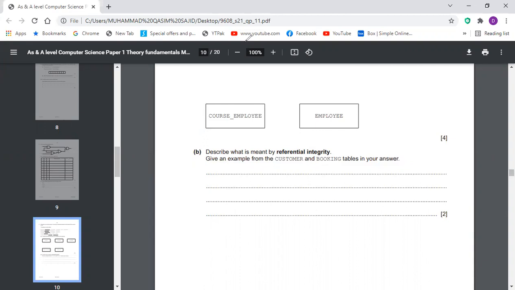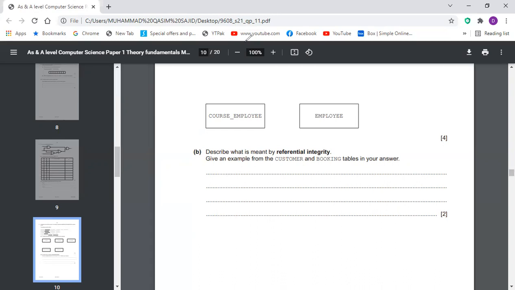So referential integrity means the specific value for the input at different points. So when I am taking different points, the value must be different for all the values. So we have to model our system. So referential integrity refers to the relationship between tables.